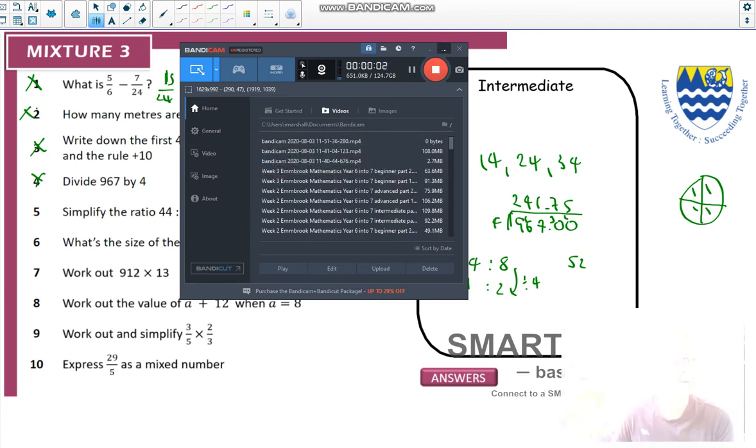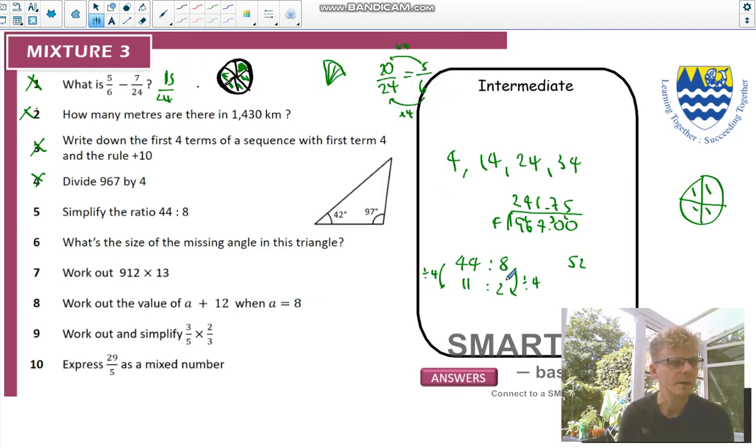So we ran out of time there, so into video 2. So is there another number that goes into both 11 and 2? No. Reason being, they're both prime numbers, so nothing goes into them, in fact, apart from one of themselves. So our initial ratio consisted of £13, and it was £11 to this person and £2 to this person.